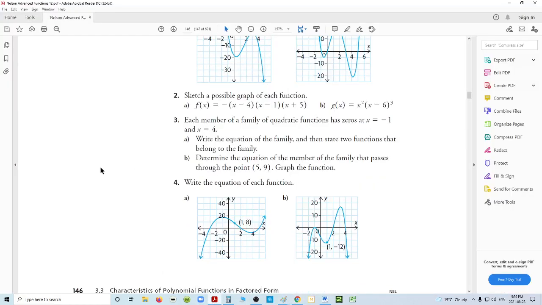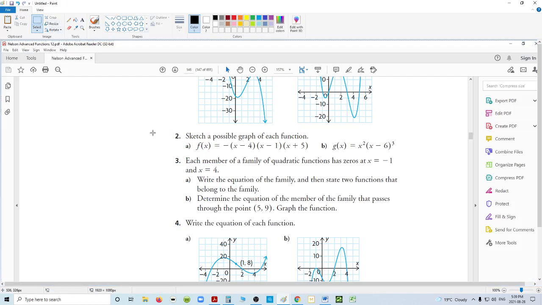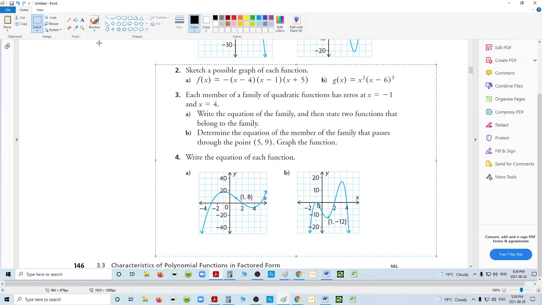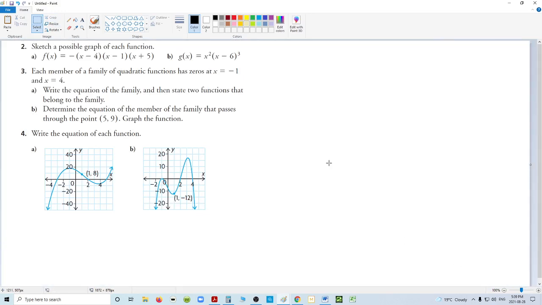Then it reverses it, wants you to sketch it for number 2. Now, I might not do all of these because a lot of them repeat the same process over and over again. And if I show it to you once or twice or 3 times, that's fine, but I'm not going to show it to you 100 times. So they want you to sketch this one.